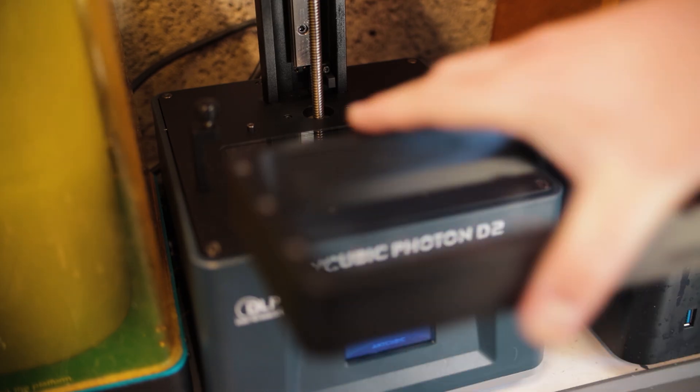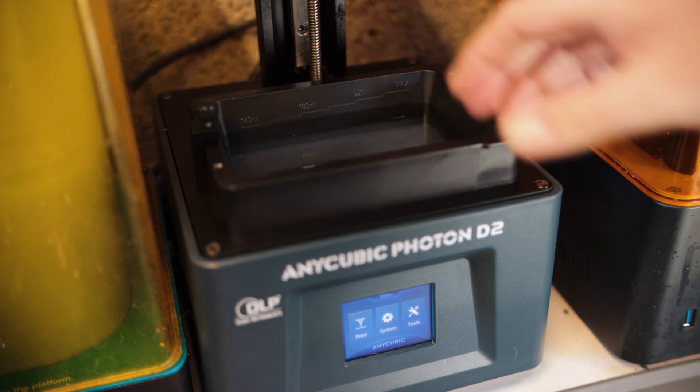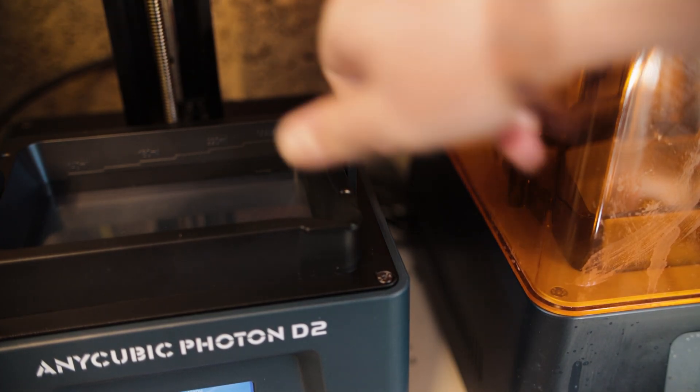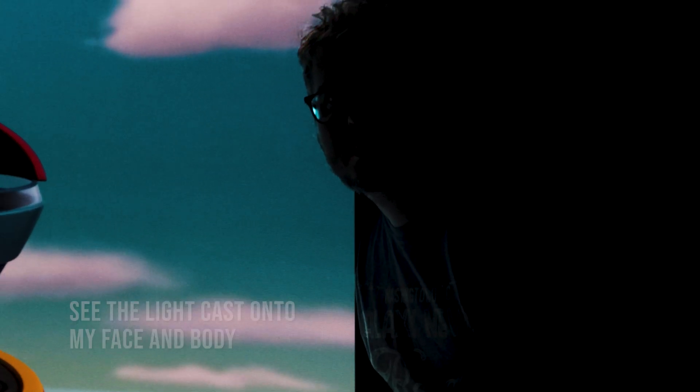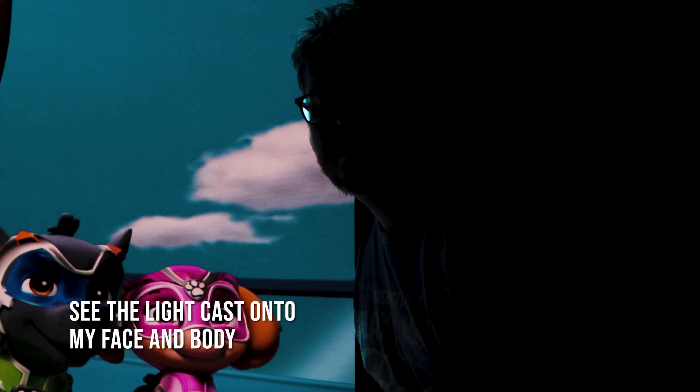Many of you with resin printing experience are probably wondering: why care about a new 2K printer with 52 micron pixels when we have small 8K printers with 22 micron pixels? One word — accuracy. Take a home projector and walk it closer to the wall. You'll see the same number of pixels projected, but now in a smaller area, and the image generally gets sharper. But you'll also notice there's no light cast beyond the edge — unlike your TV which sends light out into the room. The projector has a clear separation between screen and wall. That's the benefit of a DLP printer over LCD: due to how direct the projected light is, you get a much more accurate and sharper print.